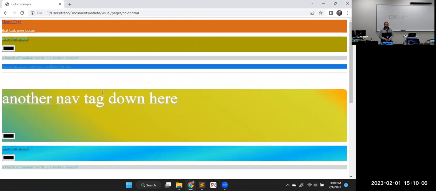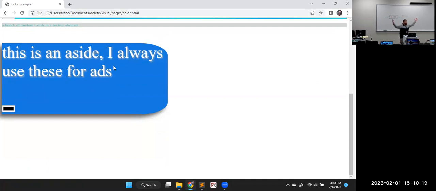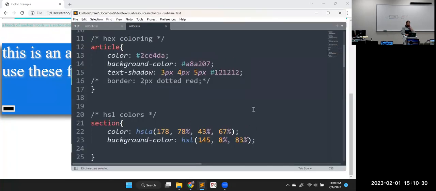Because right now everything just goes all the way across. That's the first thing we're going to look at next week. One of the first things we're going to look at next week is to adjust that. I guess there's one thing that doesn't go all the way across, just because I wanted to see that right corner. So that one's useful.